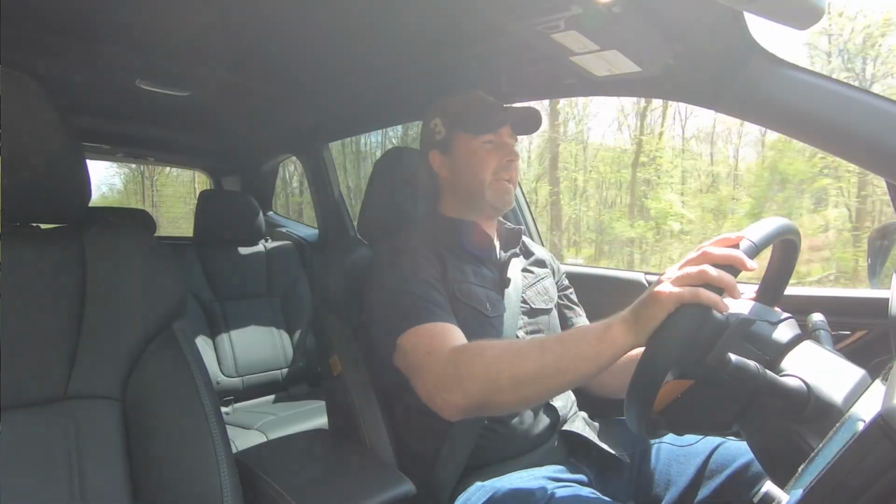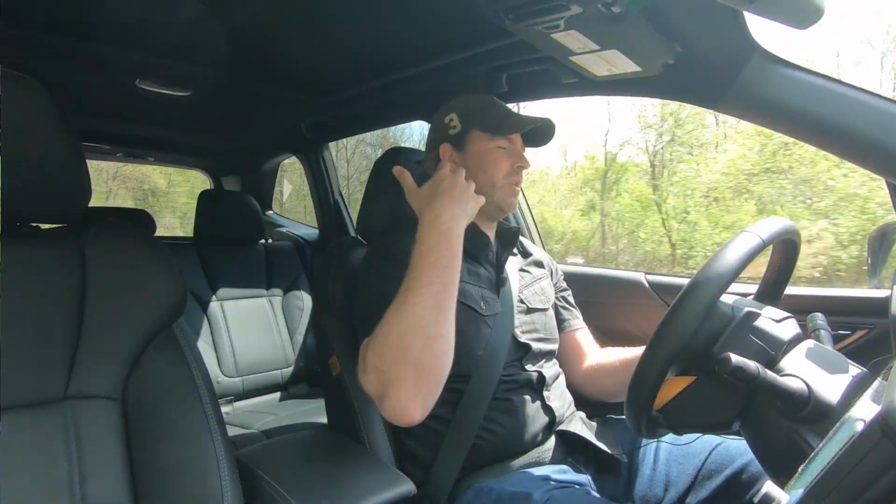This being the Subaru Wilderness, you get the all-terrain tires, like I said. Those are not going to be as good for rolling resistance, so that's going to hurt your fuel economy a bit. Also, because of this Wilderness, you get different final drive ratios, 4.11 to 1 instead of 3.70 to 1 final drive ratios. And that means the engine is spinning faster for the wheel speeds. And considering what that does in terms of off-road capability, if you're interested in those types of things, I'm sure it's a perfectly happy compromise you're willing to make. But one thing that those different final drive ratios would help would be acceleration. And of course, I had to test that out. Let me show you that right now.